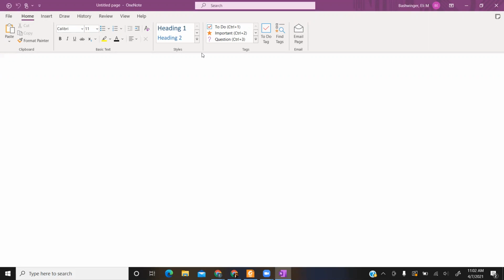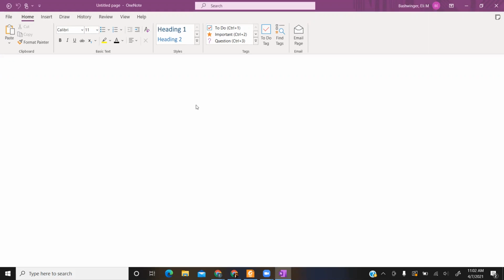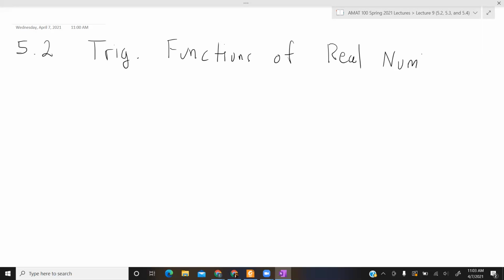So the idea is, first of all, let me just write down this section. This is 5.2, and this is trigonometric functions of real numbers. Of course, you can do all this with complex numbers, and it gets a little more interesting, but we're just going to look at the real number case for now. That's actually all we're going to look at. But if you go further on, you'll study all the functions that we've been looking at of a complex number, a complex variable.